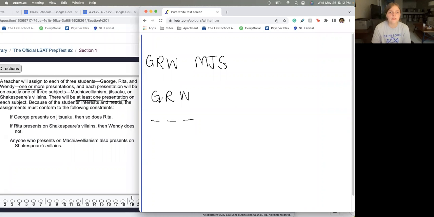So if I ended up with, I don't know, G and R having M and J in there, I know that W would have to have someone, and I'd probably put S in there because I have to have them happening at least once. But those lines are good visual reminders of who needs to go where or what I have left over. It's really helpful for floaters too, if we had any floaters, which we don't really have much in this game. So any questions on the setup? Otherwise, I'm going to start jumping into our rules.